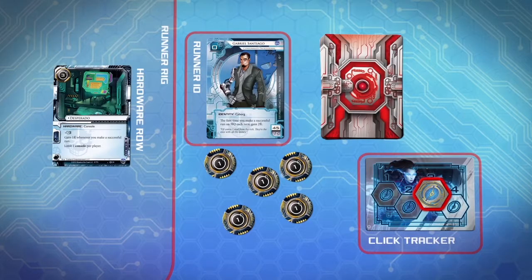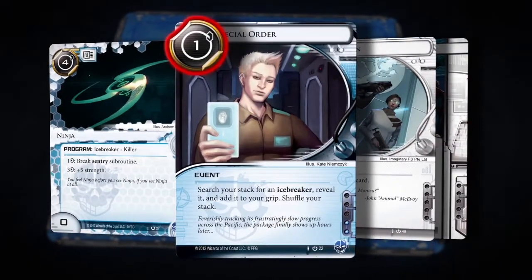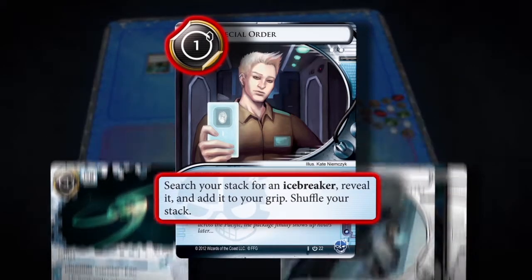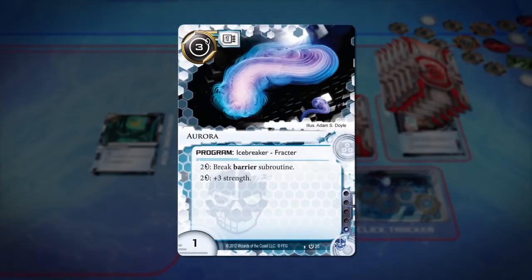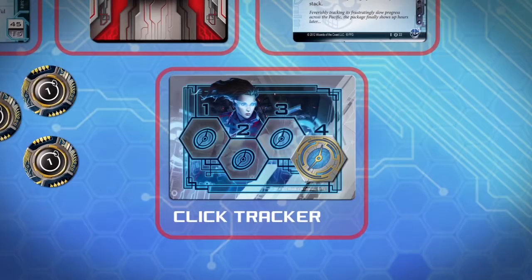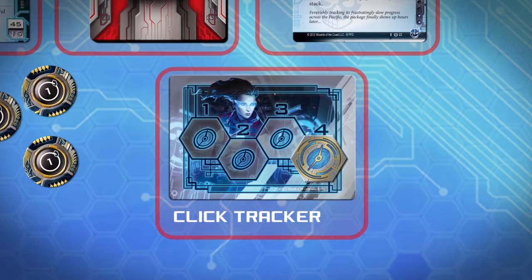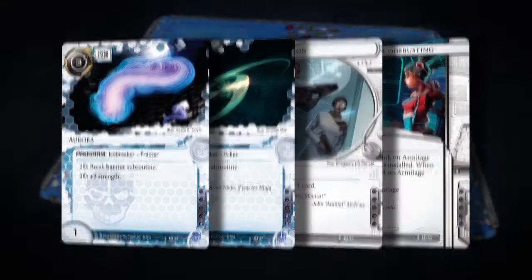The runner then uses his fourth and final click to play his Special Order event, which costs 1 credit to play and allows the runner to search his stack for any icebreaker and add it to his hand. The runner chooses and reveals Aurora, an icebreaker program that allows the runner to break ice with barrier subtypes, such as the corporation's newly rezzed Wall of Static. With all of his clicks spent, the runner then proceeds to the discard phase. Since the runner's hand does not exceed 5 cards, he does not have to discard.